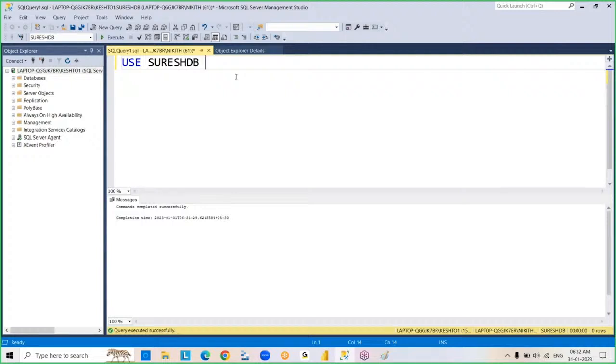They only create the database, right? And they only. Then we are going to work with the database. Now coming to the next scenario.